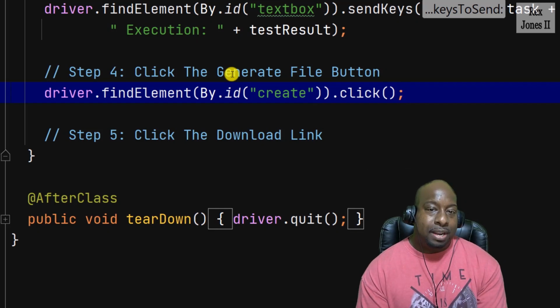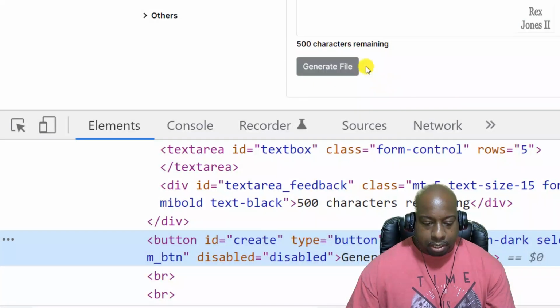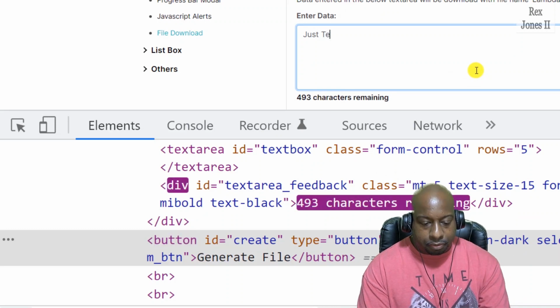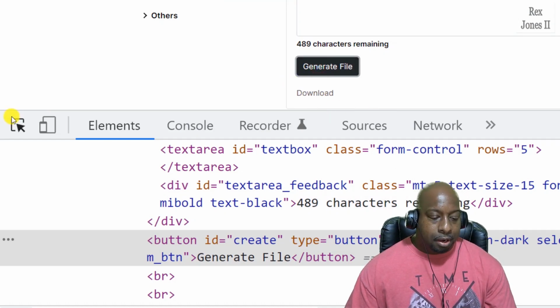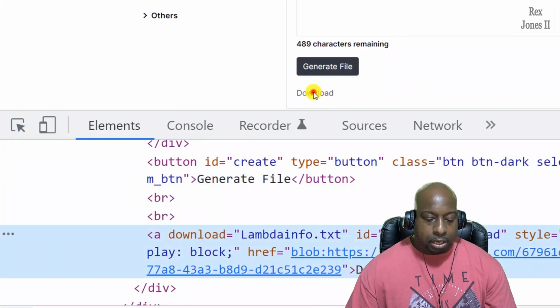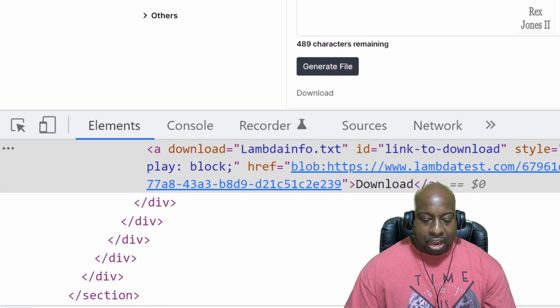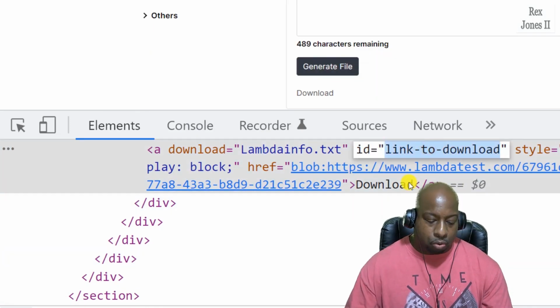The next part we need is to click the download link. So let me go back to the AUT. Enter some data again, just the test. Click the generate file button, and now we see the download link. Let me inspect download link, and it has an ID value of link-to-download.